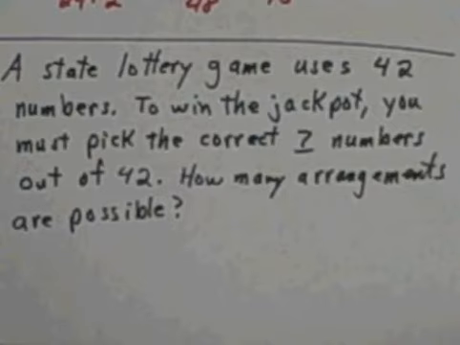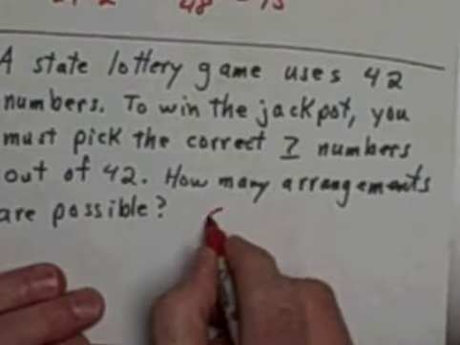So with that question answered, we go on to the second question. Okay, does the order in which the numbers appear come into play? In other words, when you buy a lottery ticket, do you not only choose 7 numbers, but specify what order they have to be in? And the answer to that is, no, you don't. All you have to have is the right 7 numbers, and nobody cares about what order you pick them in. So order is not important. When order is not important, this is a combination.